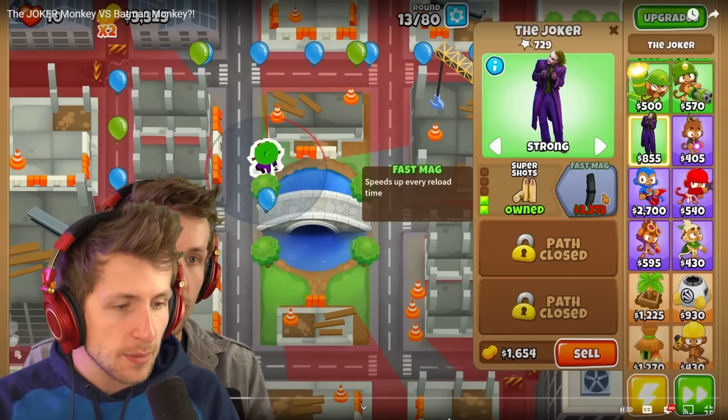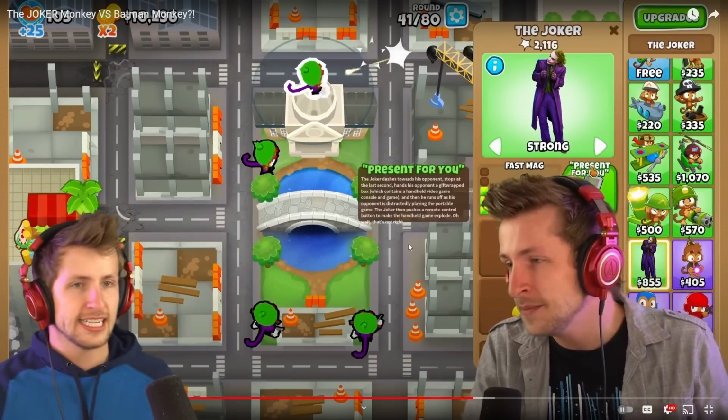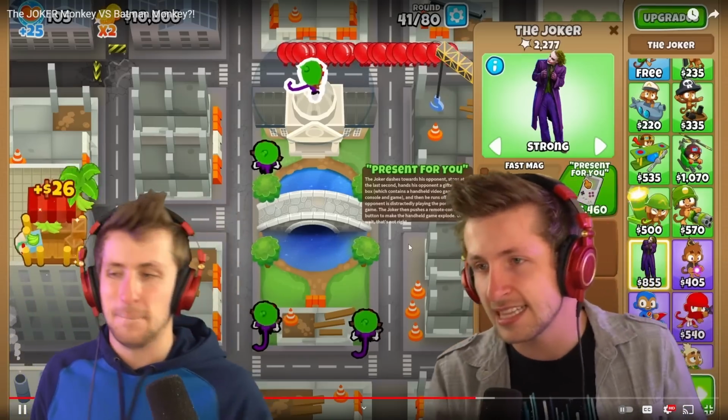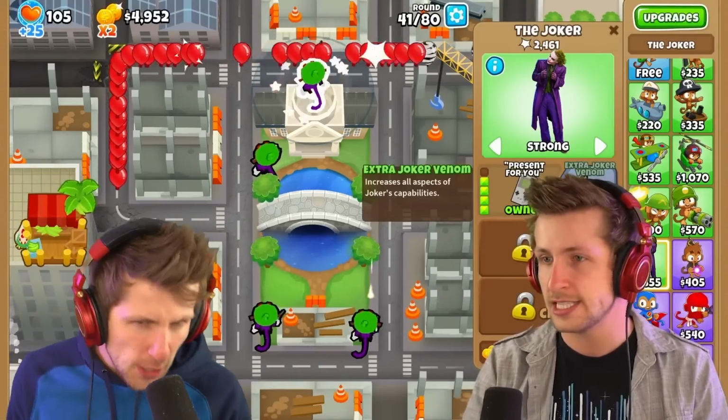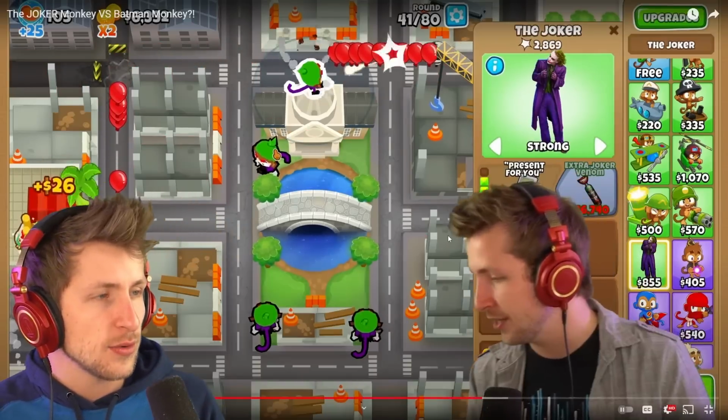He was pretty weak at the beginning. But once you got to this end part, look how powerful he is. We need to get the present for you. And he just started blasting away. He's like, pew, pew, pew, pew. He started doing work. This is what the Joker started doing.